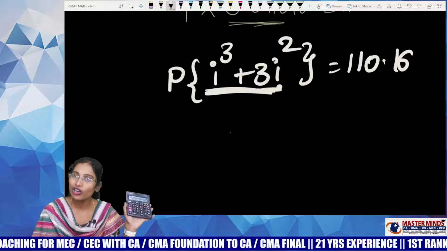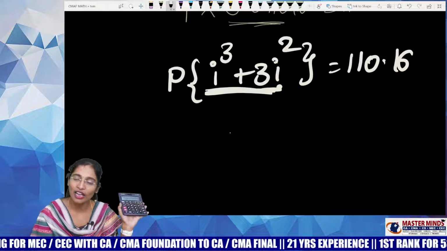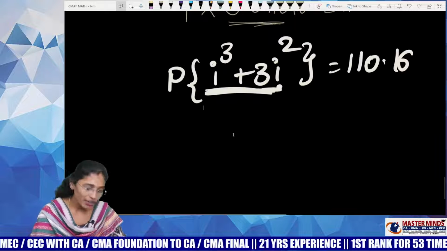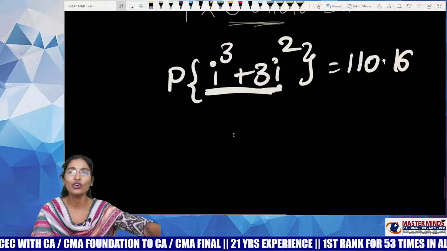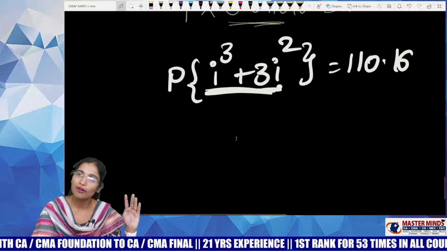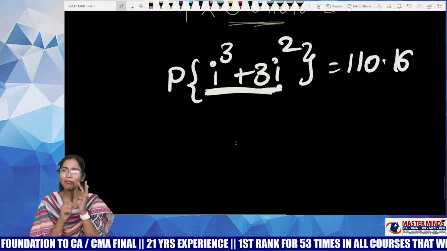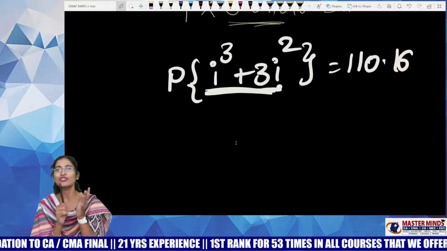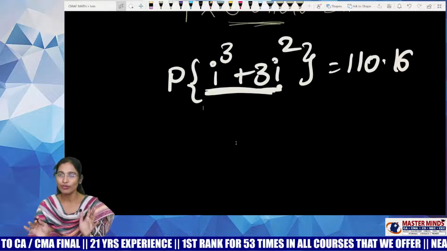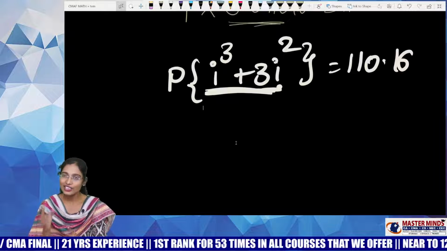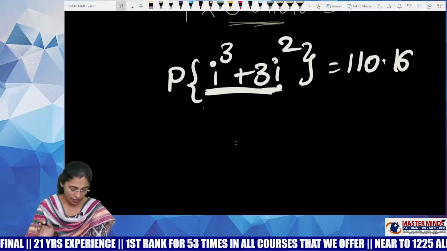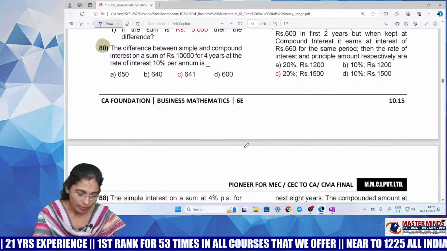It's up to you. If you know the shortest formula for calculating the difference between SI and CI, you can go ahead. Or else, don't worry. Just write down the formula for compound interest and the formula for simple interest. All that I'm using is M plus, M minus, divided by equals to into. Inverse calculation needs divided by equals to. That's it. So that is question number 84, guys.